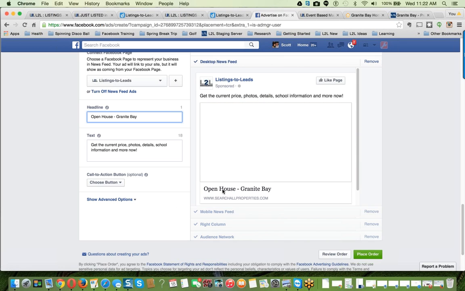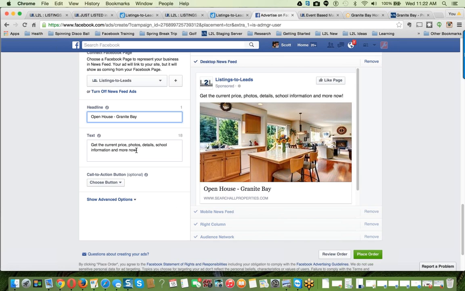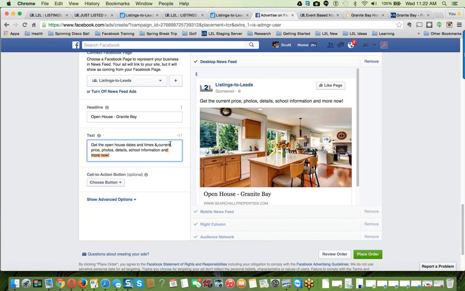And that will change down here. Now I might even want to add, I could add get the open house dates and times and current information.